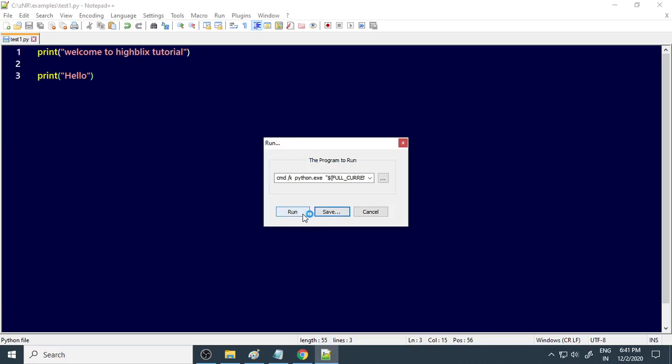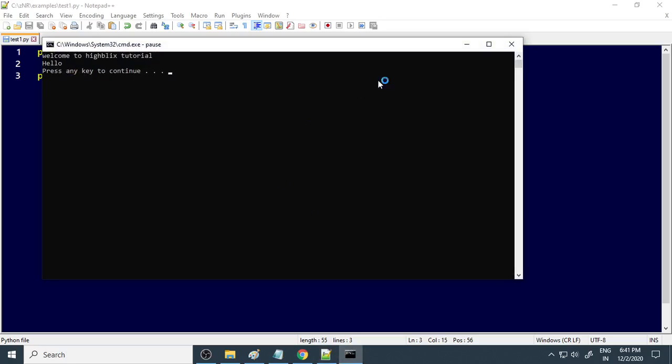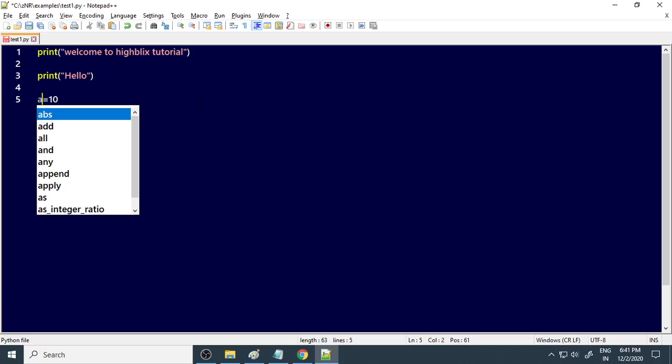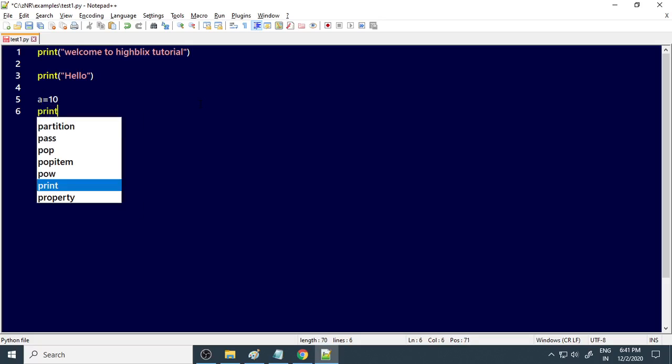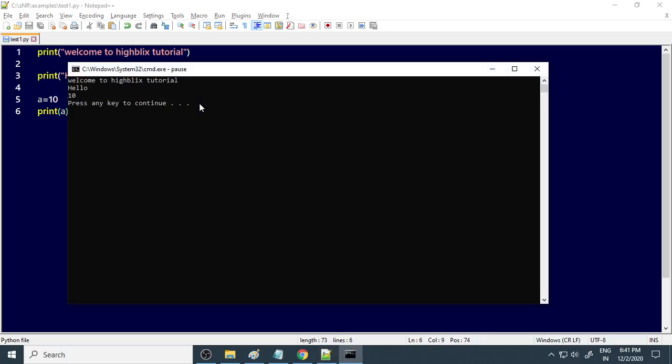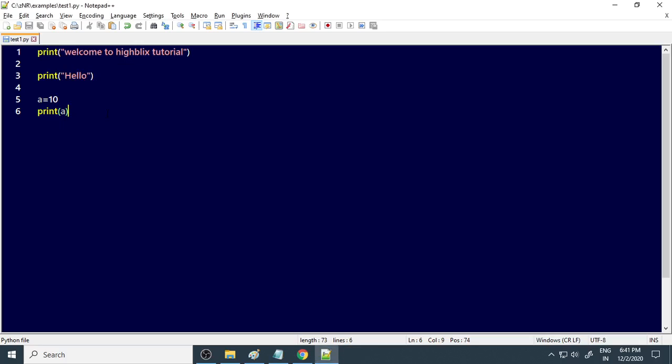Fine. So it's running. Now I can press Alt Q. So it's working. Next time any changes I do, let's say A equals 10, then print A. So Control S, save this, and then Alt Q, because we created a shortcut as Alt Q. Therefore, once you run, whatever code we have written automatically runs here. If you press the Enter key or any key, that window will close.